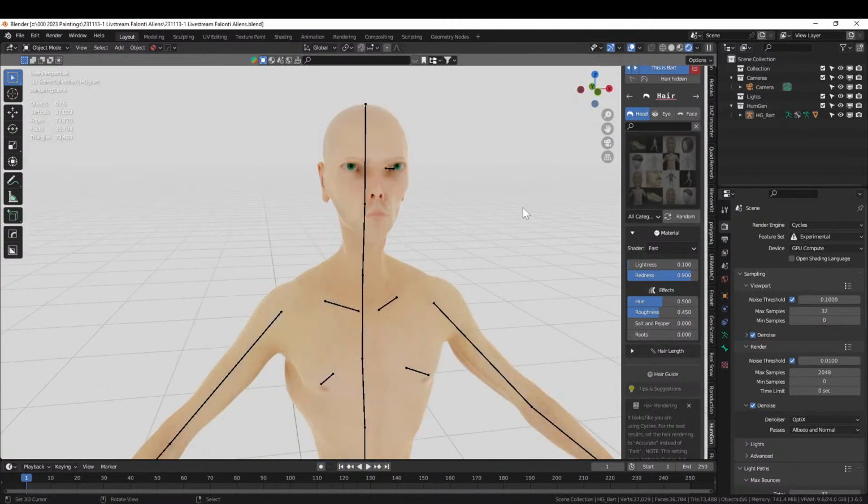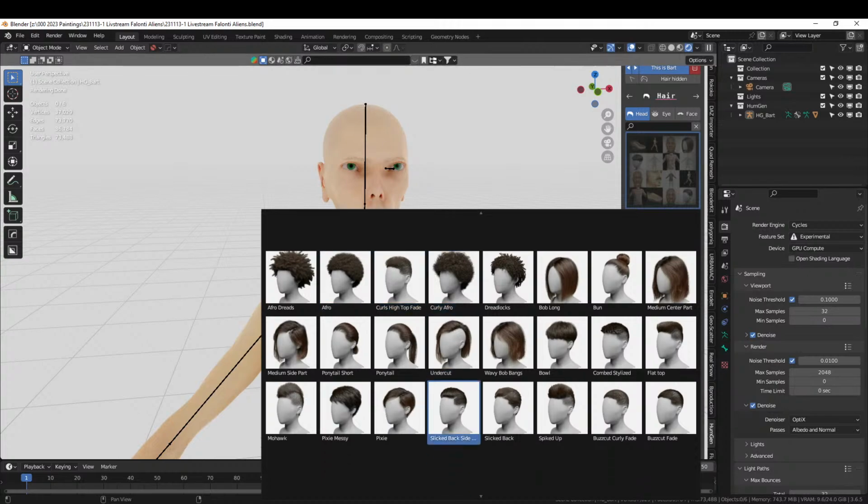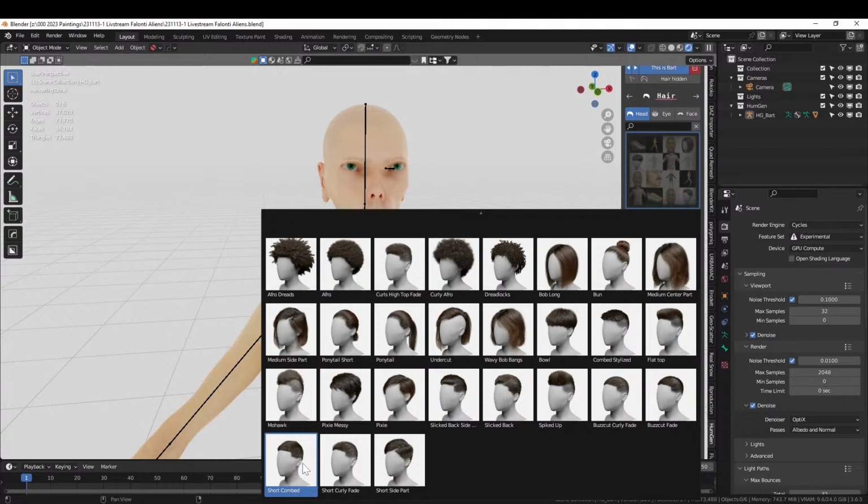Next. Hair. They're going to have hair. That's the whole point of using human generators, so we can do this with hair. I think we're going to go with, again, that they're human-esque in this sense. So, short-combed. Let's see how we feel about it.